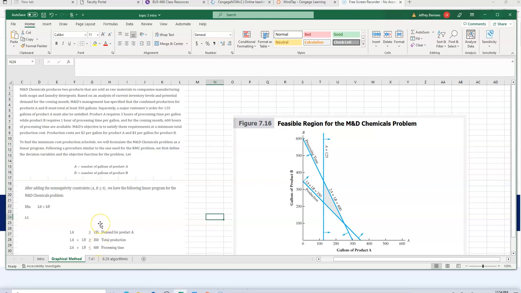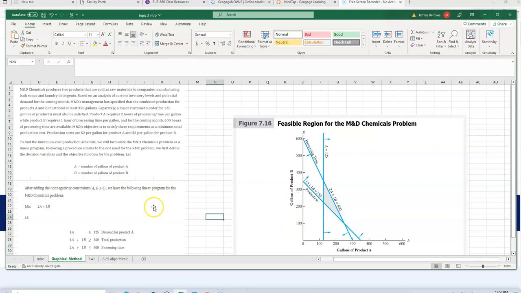Remember I said that we are going to solve these problems using the Solver add-in for Excel. But these problems were first solved graphically, when you only have two variables. One of the other constraints on A and B, noted right here, is what's called a non-negativity constraint, which means that both of the decision variables must be greater than or equal to 0.